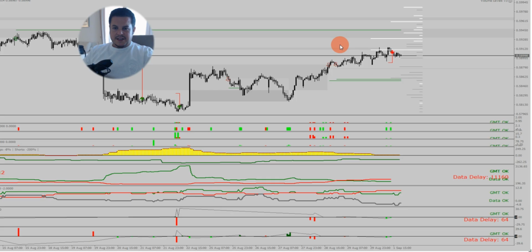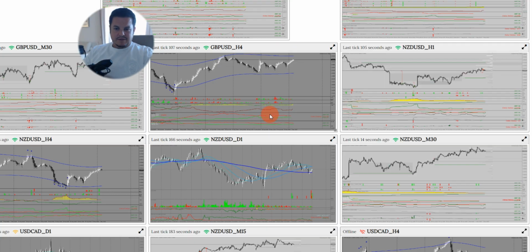Okay, Kiwi dollar, interesting. We did the long, it took the OSDs, it has an MTS above the price, also lower ones, and an OSD. It can do a pullback, then take the upper one and the lower one, or it can take the lower one and then take the upper one. These are the two scenarios depending on the dumb money flow.